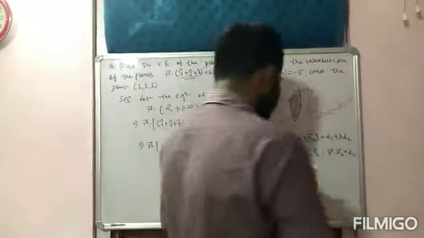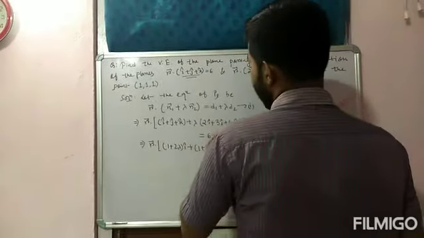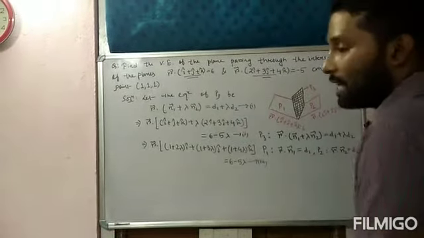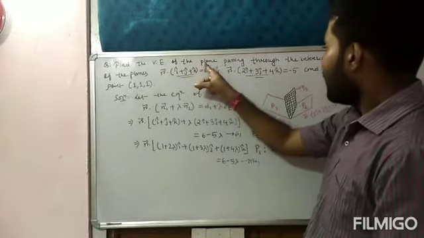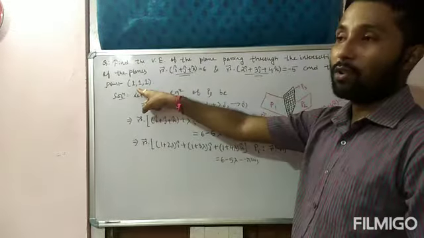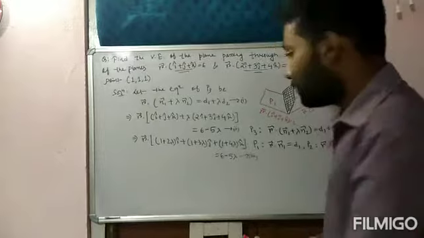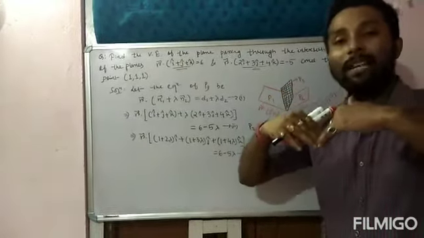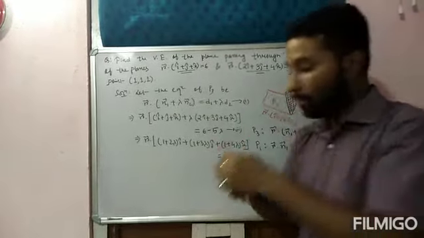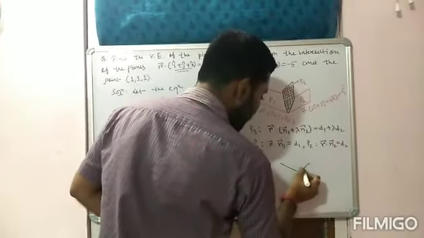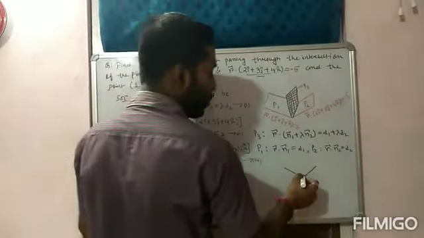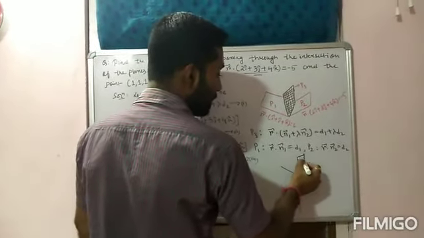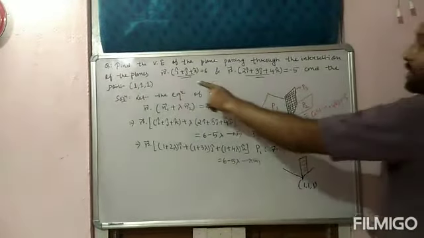यहाँ पे मैं क्या किया, इक्वेशन 3 में जस्ट i cap, j cap और k cap का कोएफिशिएंट कॉमन ले लिया. ओके, why we need to take common? Because the plane is passing through this point also. That means 1, 1, 1. जब थर्ड प्लेन फर्स्ट और सेकेंड प्लेन के बीच में से पास होगा, that means वो दो प्लेन कोई एक पॉइंट में इंटरसेक्ट किया, वो पॉइंट का वैल्यू दिया हुआ है, कोऑर्डिनेट दिया हुआ है, that is 1, 1, 1. ये पॉइंट के बीच में से ये थर्ड प्लेन पास हो रहा है. ठीक है? So here the point of intersection is also given.